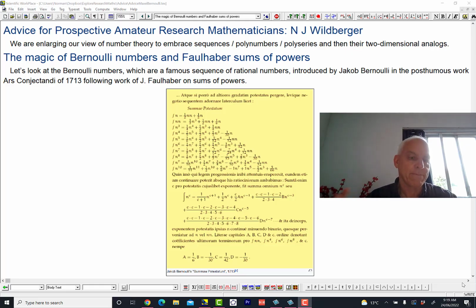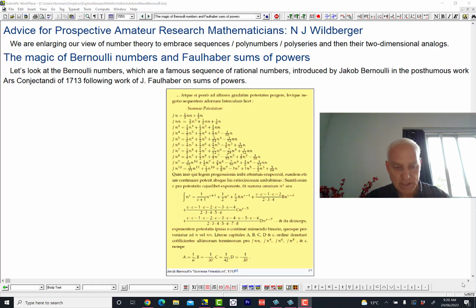We're working towards expanding our number theory from the zero-dimensional case to the one-dimensional case to the two-dimensional world of Maxwell's. And today we're going to look at a very interesting family of numbers, the Bernoulli numbers, which lead ultimately to the Bernoulli polynomials, which are a very interesting family of polynomials that have a big role in analysis, especially with regard to the Euler-Maclaurin summation formula. But they're also involved in lots of different aspects of mathematics.